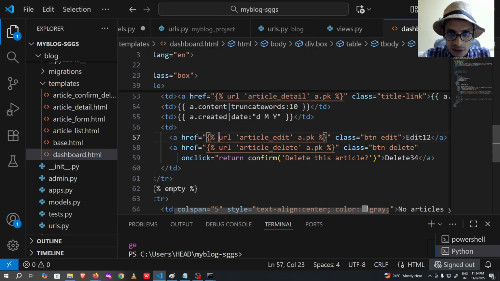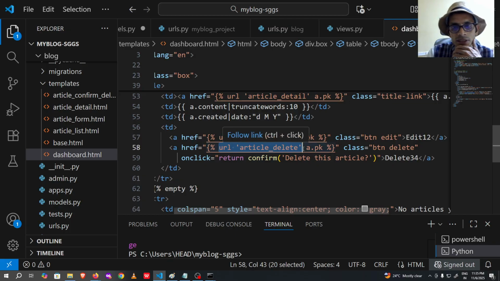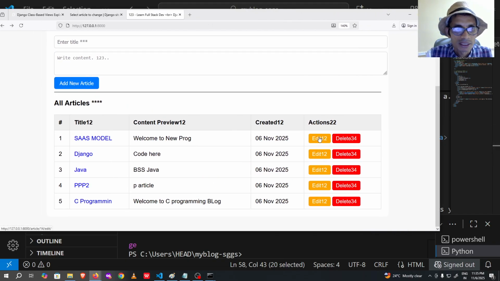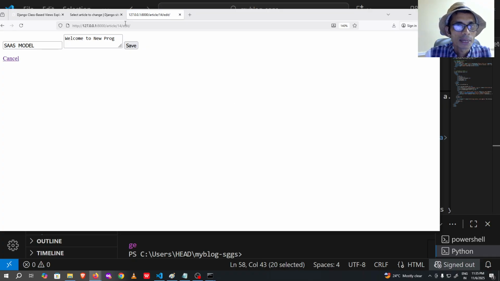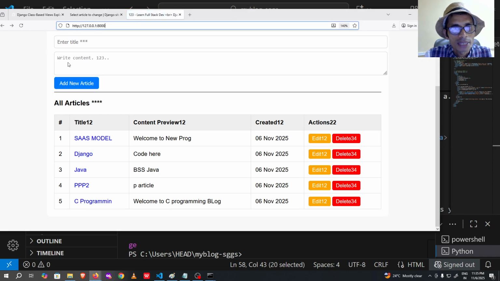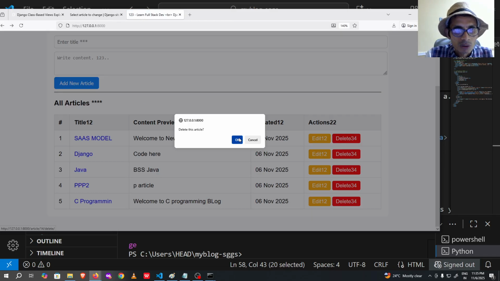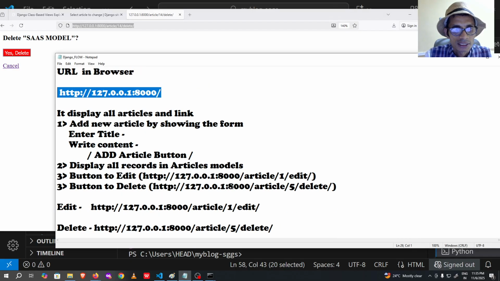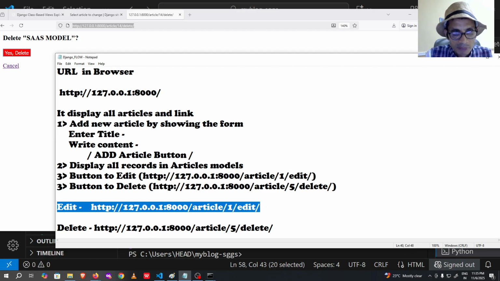तो जब मैं इस पर क्लिक करता हूँ what happen, I am calling URL article edit, I am calling URL article delete. ये कहाँ से आ गया पता है आपको? रिमेंबर दिस, ये कहाँ से आया? Just check this, when I click on edit button just check it what happen. When I click on edit button, just check this URL, article 14 edit, see this. या फिर जब मैं यहाँ पर डिलीट करता हूँ, ओके आर्टिकल 14 डिलीट. आर्टिकल जब मैं एडिट करता हूँ तो ये यूआरएल आ रहा है, जब डिलीट करता हूँ तो ये यूआरएल.